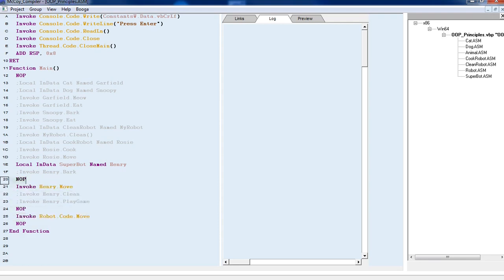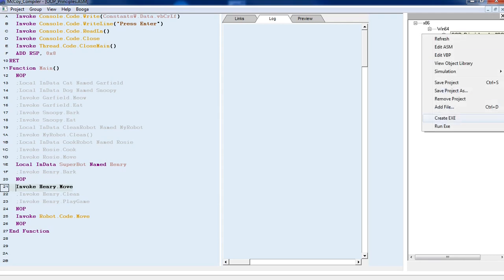But Henry is a superbot that is in OOP, and it's encapsulated, and it's a base class, so there are layers of abstraction that go from superbot to robot. I'll be curious to see what the overhead of such a thing is.